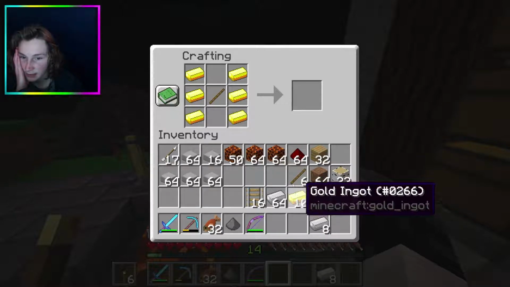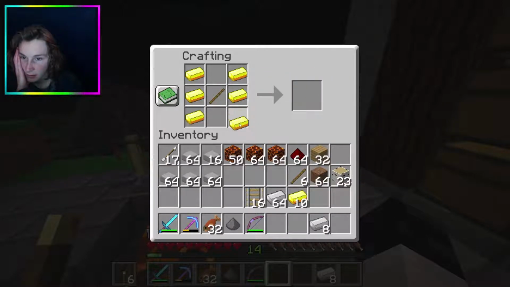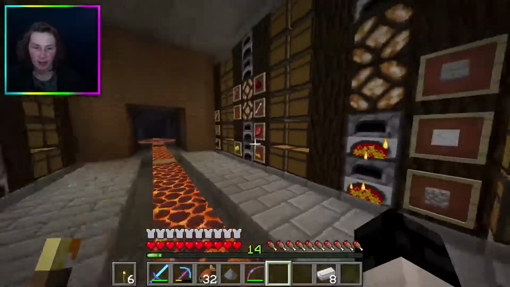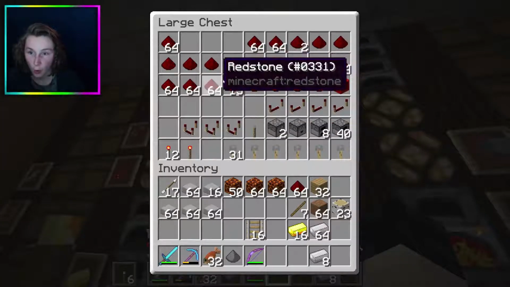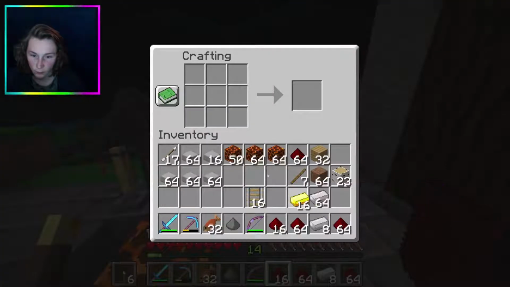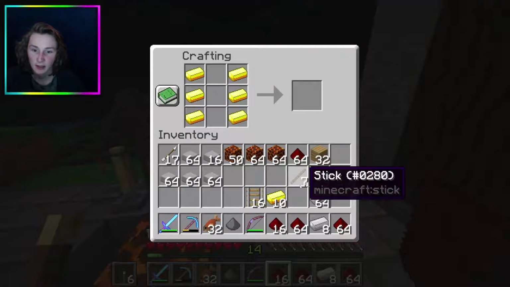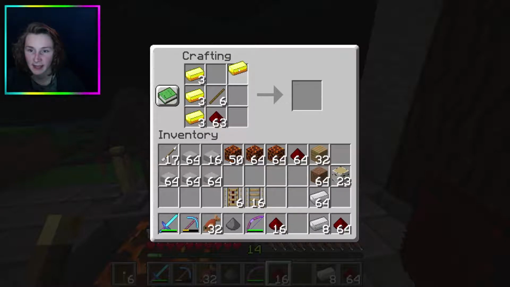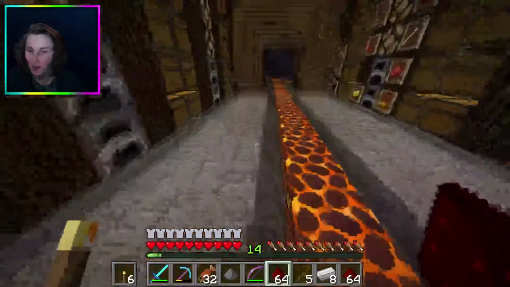No, I think it's like... Nope, I'm gonna have to look it up. Okay, I was so close to the recipe. All we needed was some redstone. So it's like this and then like this. So that makes 6. So how many can we make? Not very many by the looks of it. We make 12.